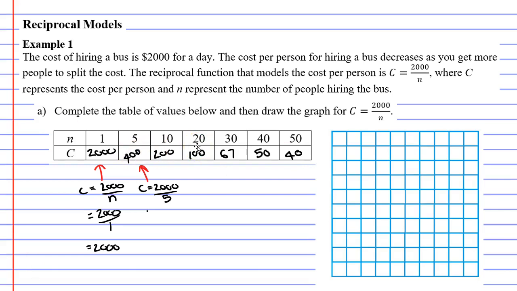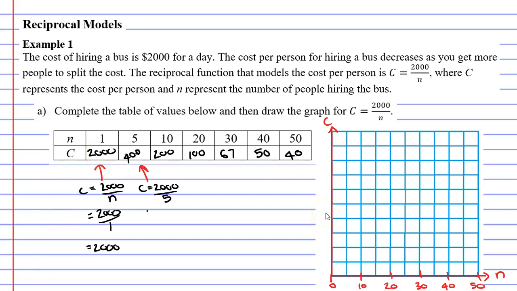We've now finished our table of values and we want to plot these points and construct our graph. The top row on our table of values represents the number of people who caught the bus, or n — this will be on our horizontal axis. We can see that we want to get as high as 50, so the best way is to skip squares and go up by 10s: 0, 10, 20, 30, 40, and 50. The bottom row, capital C, represents the cost per person and will be our vertical axis, going up by 400 each time to reach 2,000.